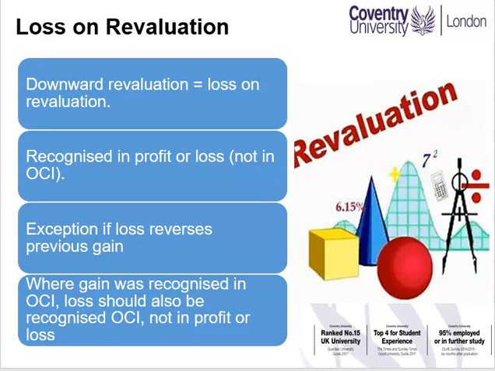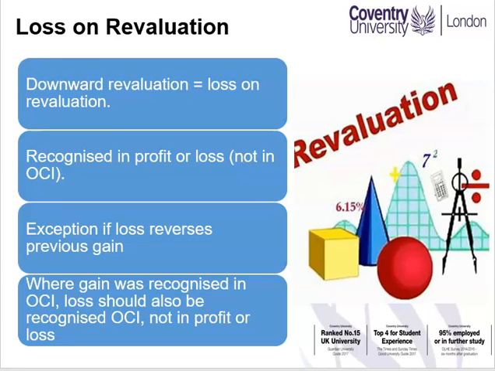It is possible that when the asset is revalued, it is revalued downward. So a downward revaluation is a loss. And that loss, if it is the first time, is recognized in profit or loss, not in other comprehensive income. Again, there is an exception which is the complete opposite of the one we looked at before.